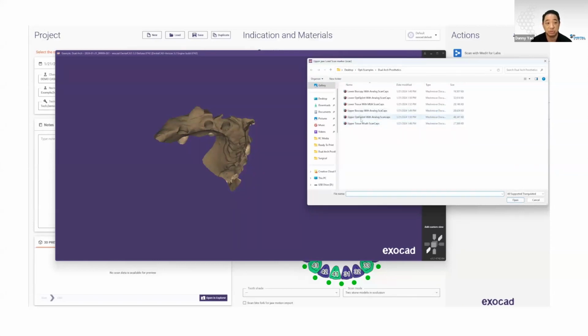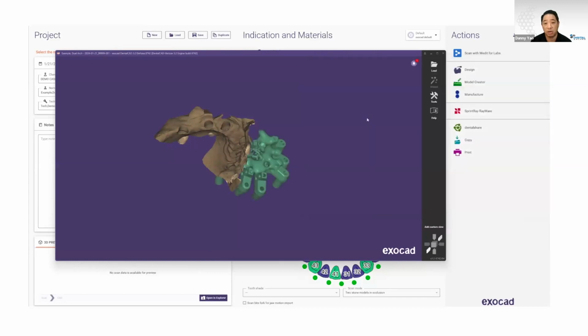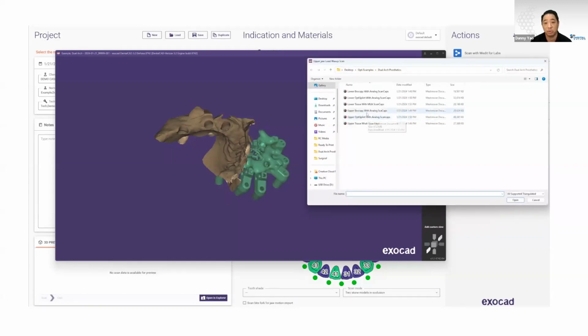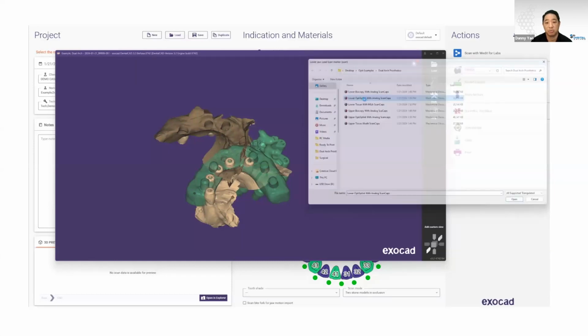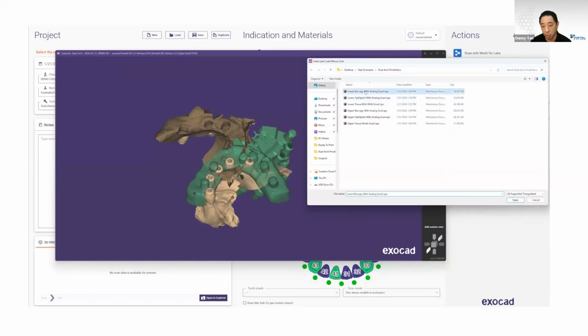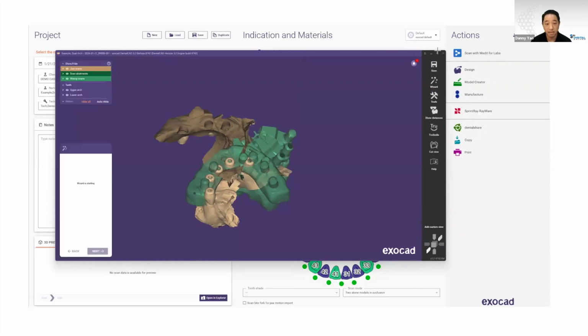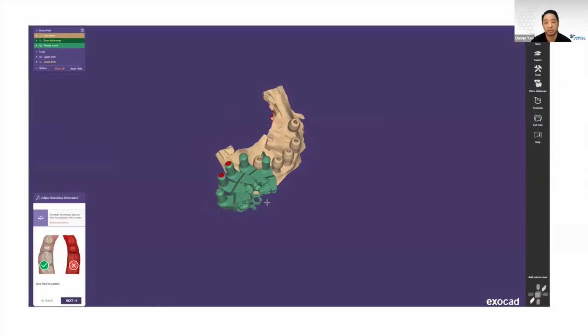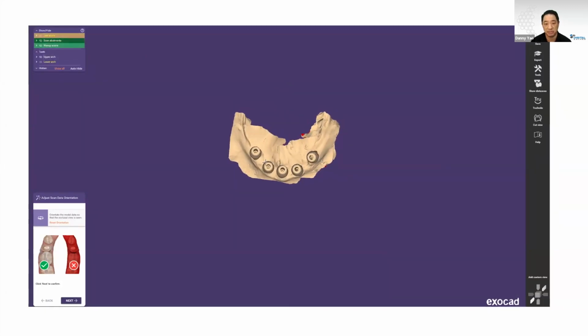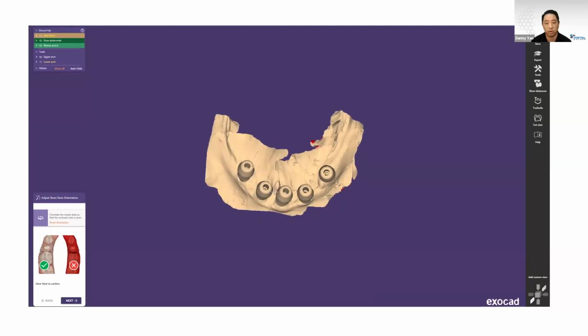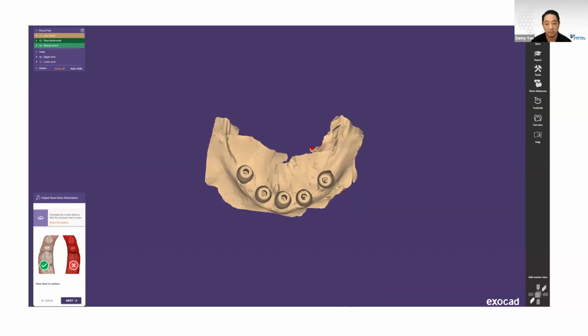We're going to be bringing in the tissue scans as our jaw, and then we're going to be bringing in the OptiSplint scans as our implant positions. We're going to be bringing in the upper and lower prosthesis as well, just to make sure we have the bite. But you notice once we bring these all in that they're all over the place. Right here, we're doing our best to orient the STLs in the ideal orientation so everything will align nicely.